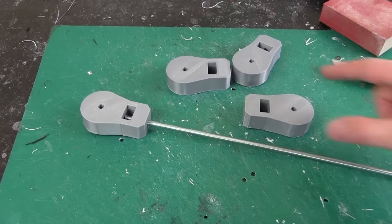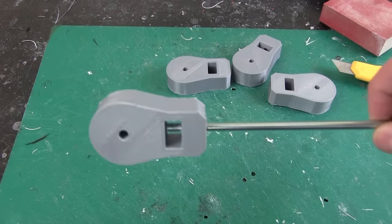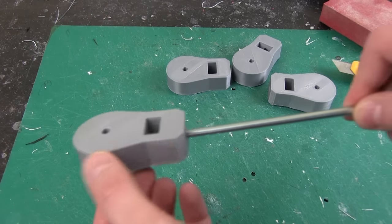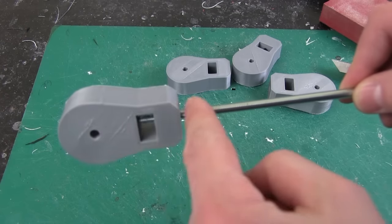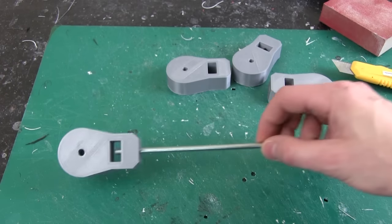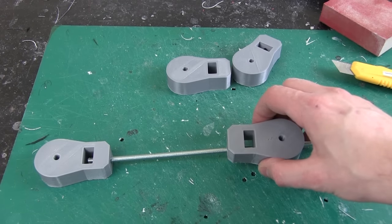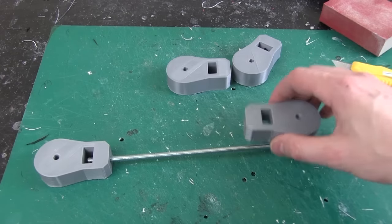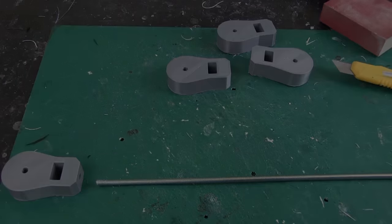Here they are — I've got four of them, pretty much what I designed, come out really well. The aim is to stick a piece of studding in like so, put a nut on each side of this piece, then mount a bolt through there. We put one on each end to make a kind of rod that can be attached, and that will anchor so it bends on the pivot points but won't allow the thing to be pushed sideways.